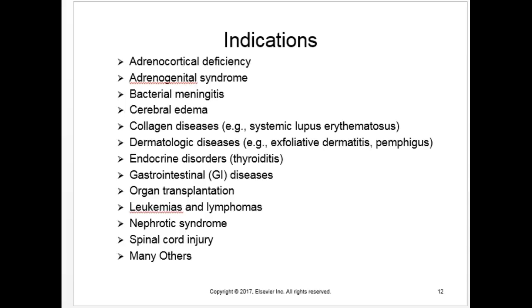So many reasons for giving these drugs. Look at all these indications. So, gastrointestinal diseases would be like ulcerative colitis or any kind of infection in the belly. Chronic respiratory illnesses like asthma exacerbations or COPD exacerbations. They even help stop bleeding in bleeding disorders. Just really great drugs to use.